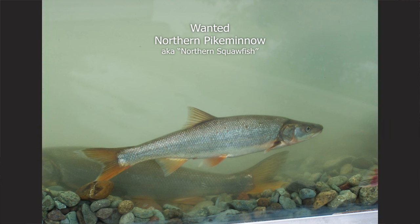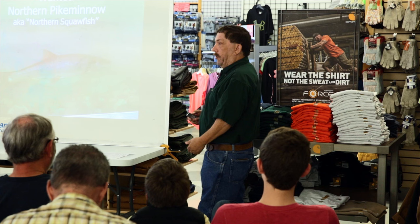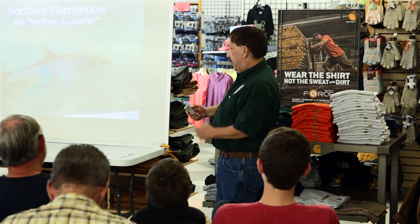This is a northern pike minnow — it's a little bleached out here, but that's what it looks like. Years ago, it used to be called a northern squawfish. Then around the year 2000, fishery scientists decided we can't be having a fish called a northern squawfish, so they changed the name to northern pike minnow. Either way, it's the same fish.